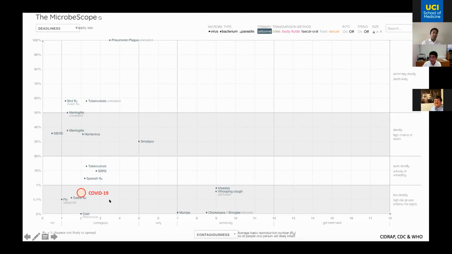We're finding that a lot more people have been infected with COVID-19 than our case numbers would indicate. So the true mortality rate probably falls somewhere in this region. And similarly, the contagiousness, this R naught, the number of people that can get infected with each case, is actually going down as a result of social distancing. So we're having some success there, in that the virus is spreading less rapidly. So now it's in this range, similar to the common cold, more contagious and more deadly than the flu still.